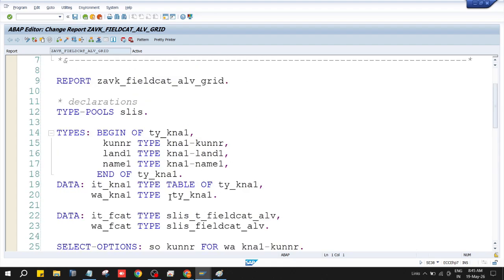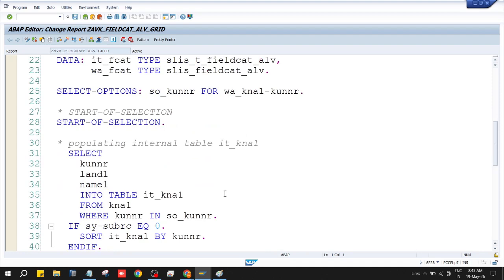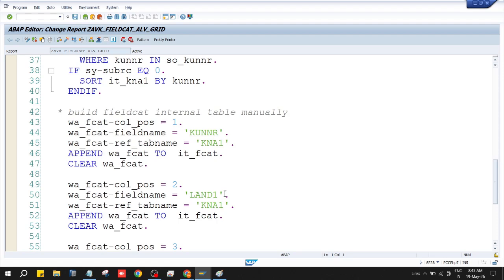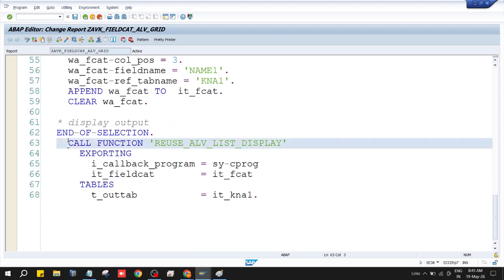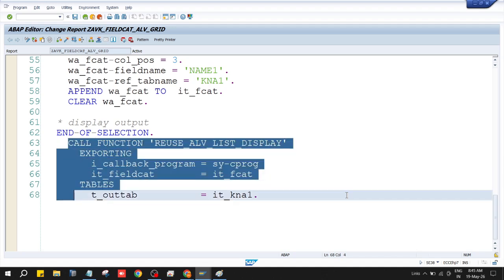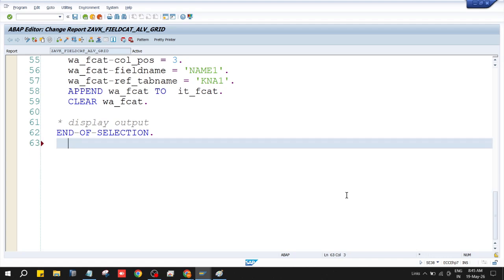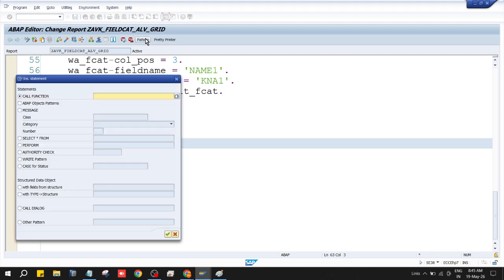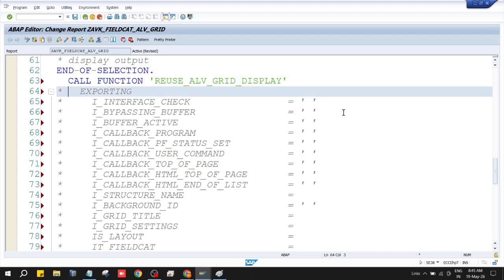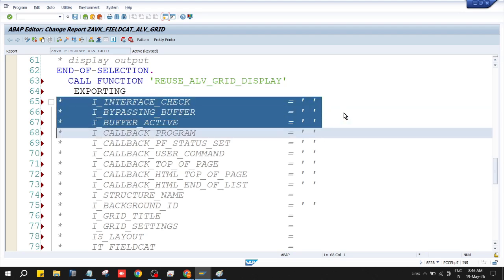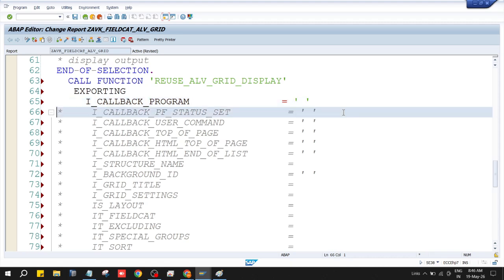The internal table declaration, field cat internal table declarations, and function select statement in the internal table only change the internal column. This part only. This we will go back to pattern. So reuse ALV grid display. Reuse ALV grid. So in this we have to go to export the fallback.